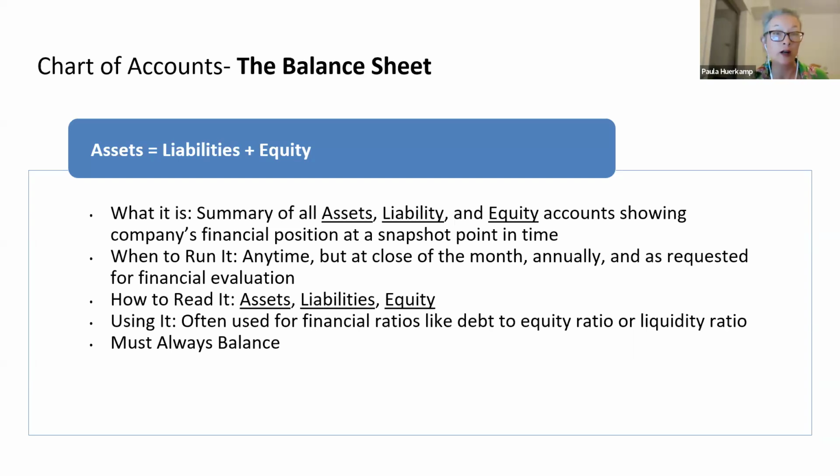It's also a great way to catch errors, to say, hey, that looks weird. I don't think I owe that much money anymore. I thought I paid that off. Just make sure that it's correctly logged in QuickBooks. It's also used for determining the health of your business, and so they look at ratios like the debt to equity ratio, and you can find that by looking at numbers on the balance sheet. And it's a balance sheet because the assets always equal the liabilities and equity.